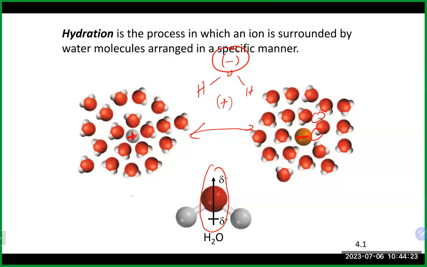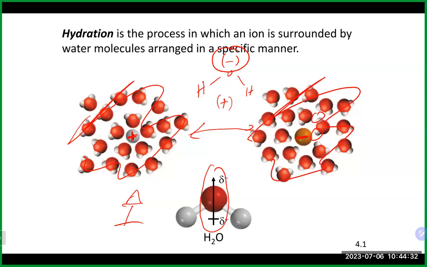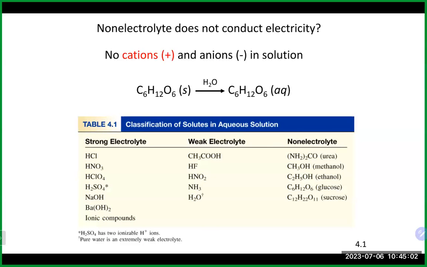What would happen if we took a solution like this and heated it? All the water would evaporate, and that would allow those ions to come back together, and you would have your solid. Kind of similar to what we did in the last experiment, where the final step was to evaporate off all the water until you had just your solid residue left over. Same idea. By evaporating off the water, nothing buffers the ions anymore, and they come back together into their solid version. So that's the process of hydration when we dissolve something.